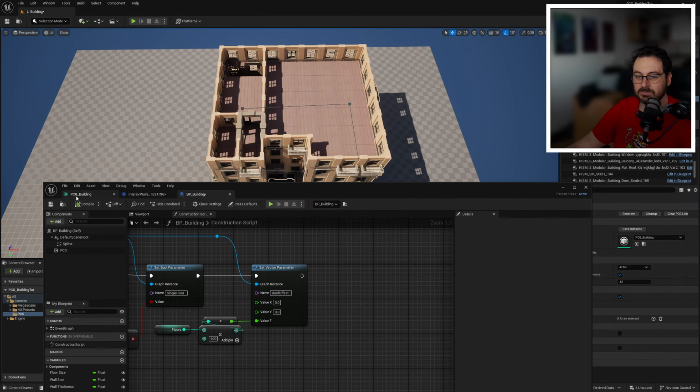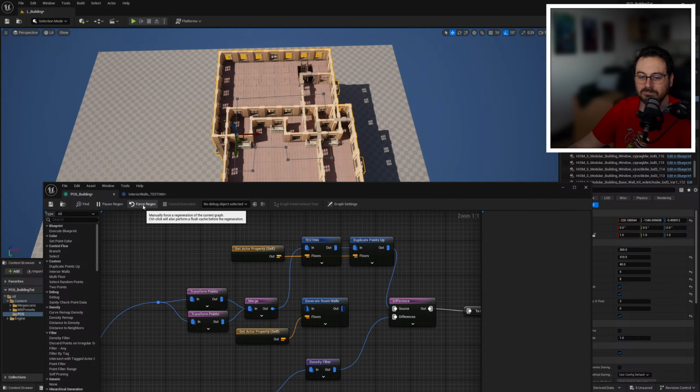And the PCG graph. Oh, this force region. You're talking about that? Yeah, so but that involves, right? No, see, but the force region doesn't do it. Yeah, it's regenerating it.